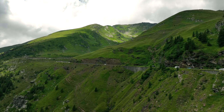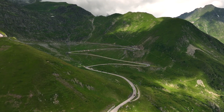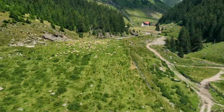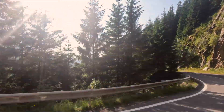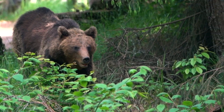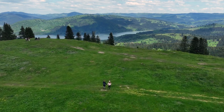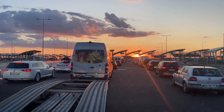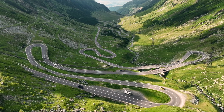We are currently at the top of one of the most beautiful roads in the world, and arguably the most beautiful road in Romania. We're Rys and Sean, and over the last three months we have been exploring the Balkans. In our last episode we said goodbye to Bulgaria and went back into Romania to finally drive through the famous Transfăgărășan Road.